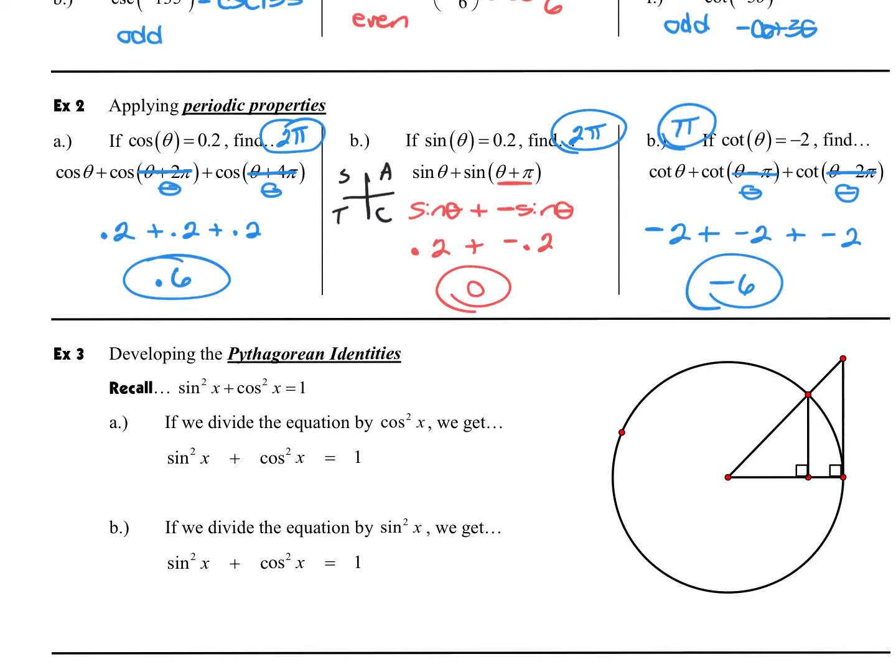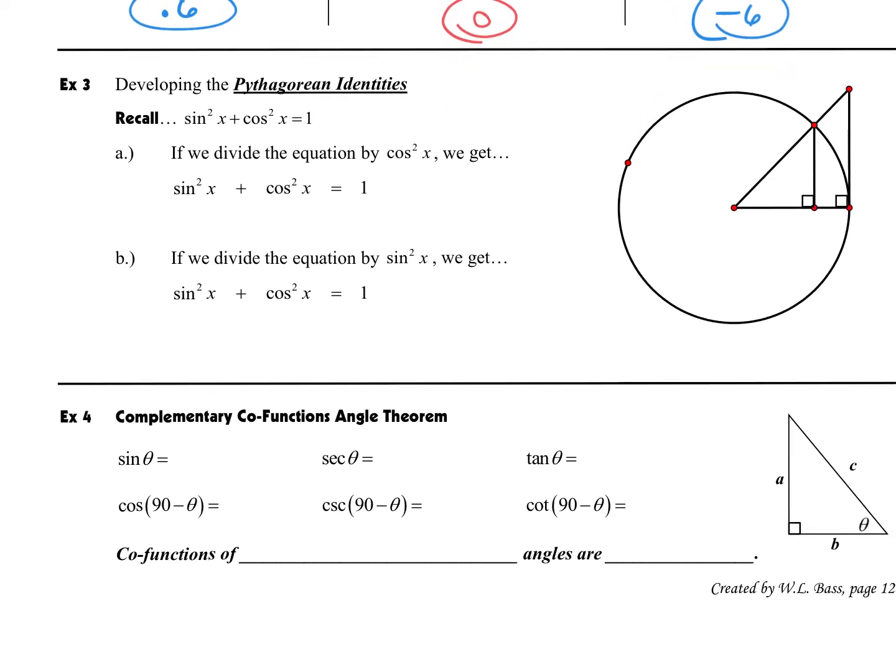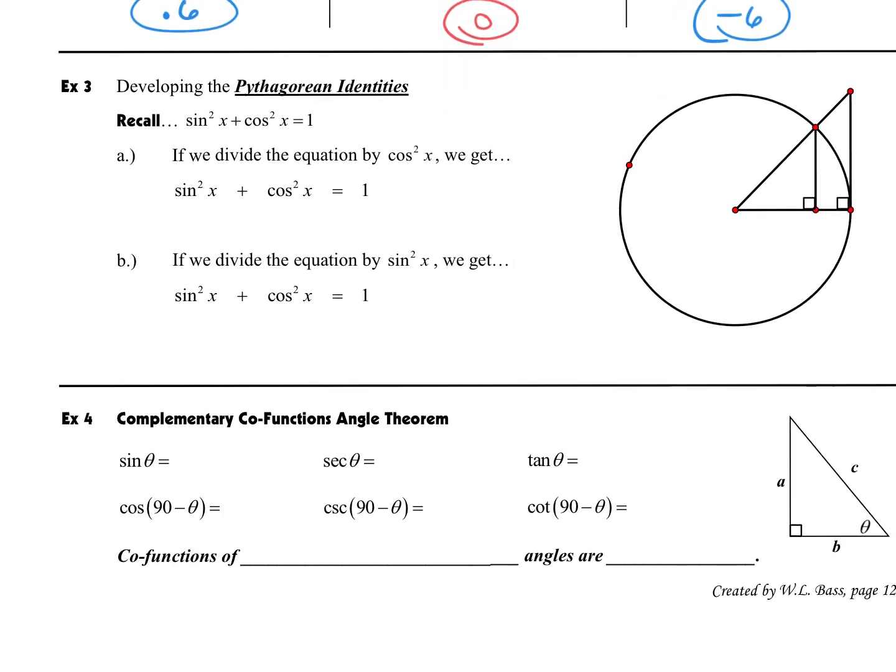The next thing that we're going to look at are these Pythagorean identities, and you do need to know these. Now, the first one is really, really easy, and truthfully, that's the only one that you need to know because the remaining ones are super easy to find based on this original sine, cosine, tangent. Now, we can understand this: sine squared plus cosine squared equals 1.